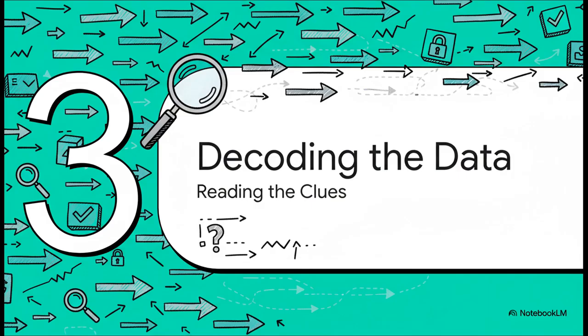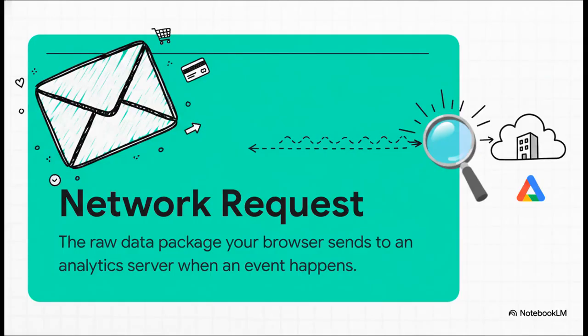Okay, so you've opened the network tab, and whoa, it probably looks a little intense, right? Like a stream of code just flying by. It's kind of like showing up at a crime scene. But don't worry, now we just need to learn how to read the clues. And the main clue we're hunting for is called a network request. So what exactly is a network request? The easiest way to think about it is like a digital envelope. When someone clicks Add to Cart on your website, your tracking code stuffs all the details about that action into this envelope and mails it off to a server, like Google's or Meta's. This single packet of data is the foundation of everything, and I mean everything in digital tracking starts its life as one of these requests.